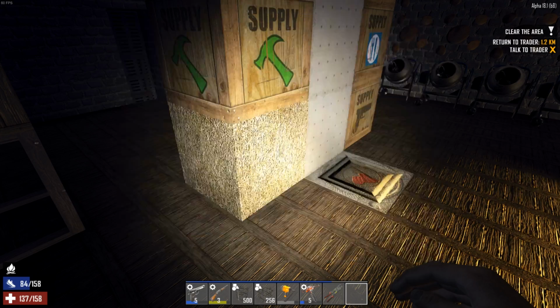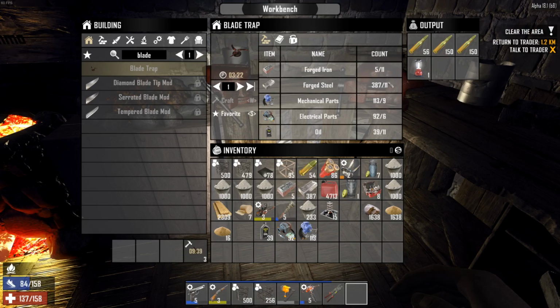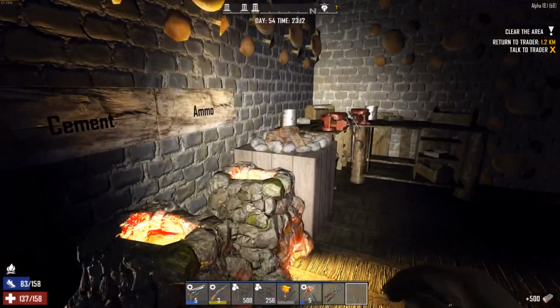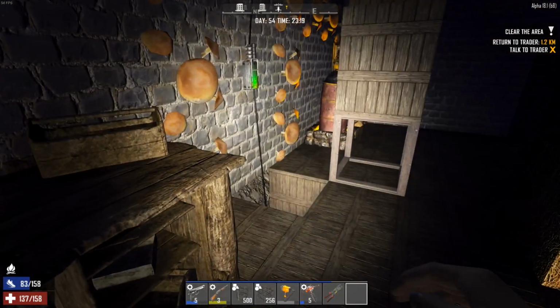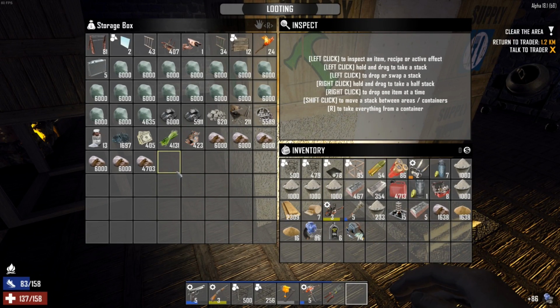What are we missing out on to make those extra blade traps here? Oh, forged iron. We have tons of that. We got one machine making it right over here for us. There we go. Okay, so we have 6 more blade traps on the way. So yeah, it's going quite well. We're gonna need some more electronic parts, some more mechanical parts. Oil looks like it's gonna be the holdup for getting a whole row done. So basically, I think we're gonna go and hit up just a bunch of cars.